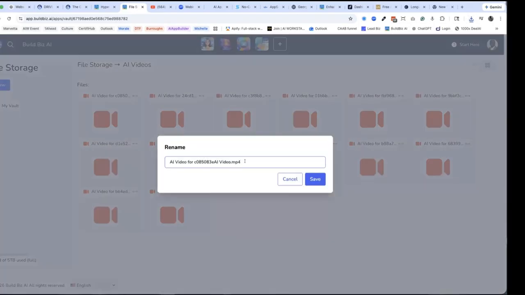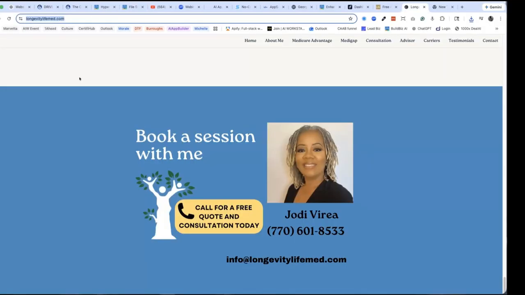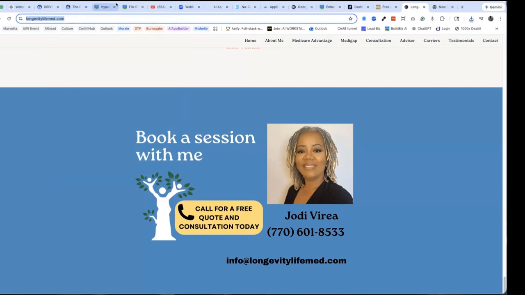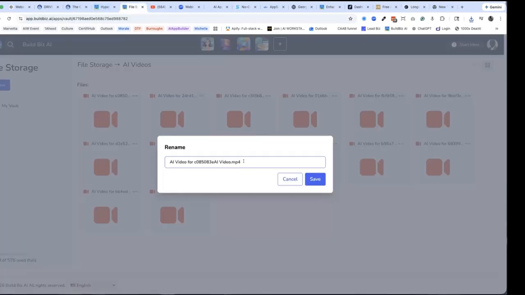Rename it. We're going to rename it while it's downloading so that I can find it if I need to in the future. Longevity. Actually, let's not do that. Let's just do longevity.